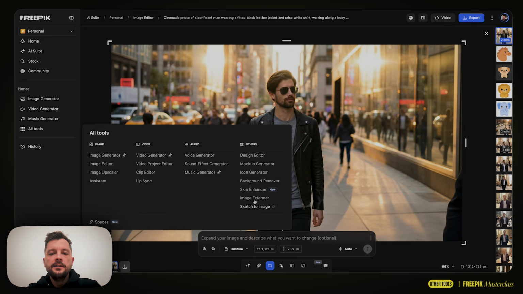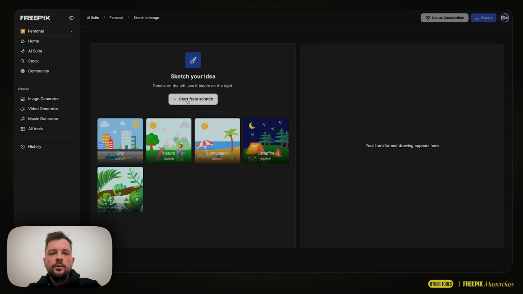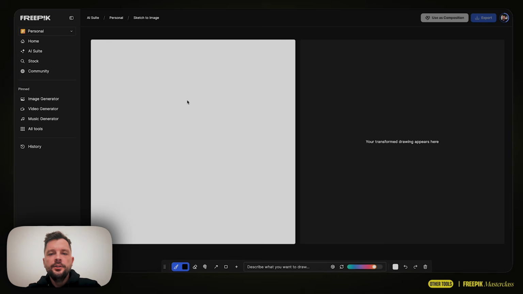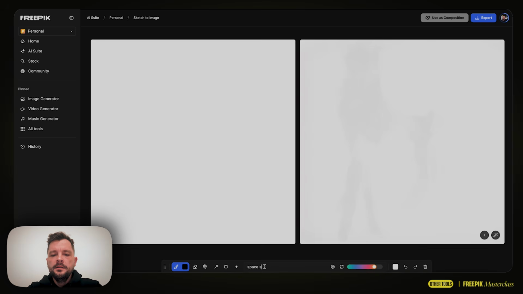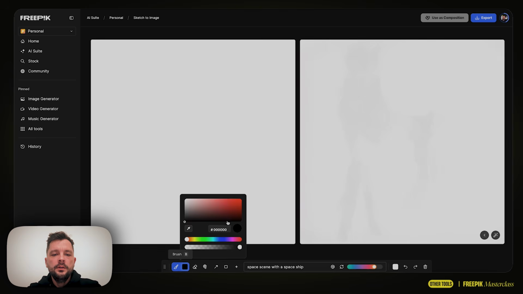And then the last is sketch to image, where you can start from scratch, and this one is mainly focused on illustrations or storyboarding, where you can, for example, write space scene with a spaceship, and now you will start to draw.